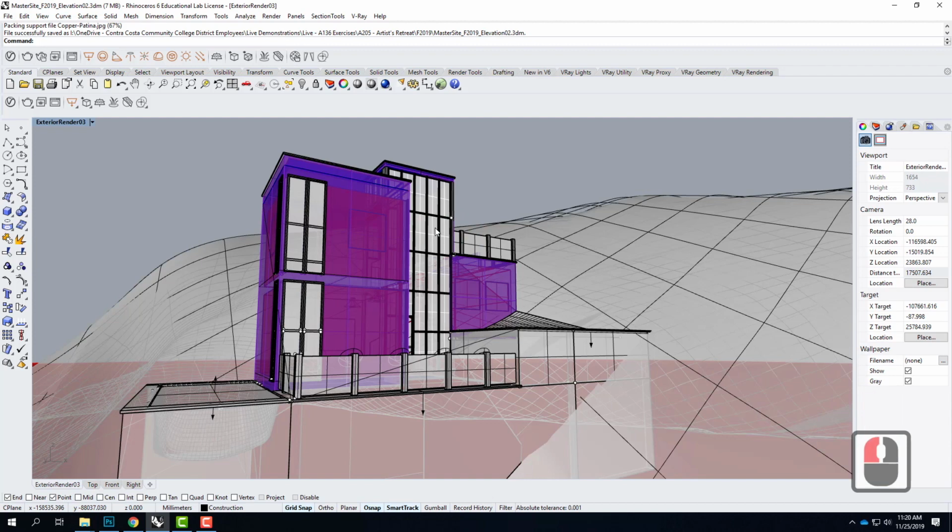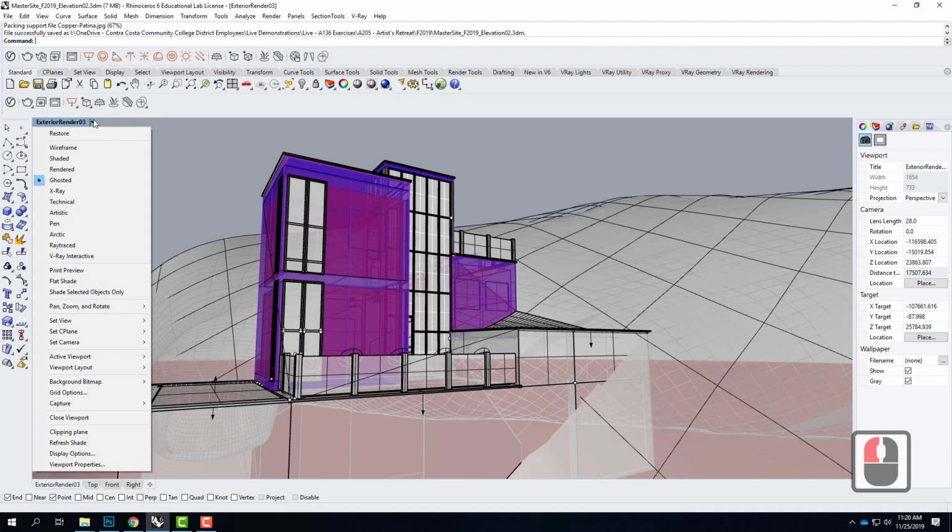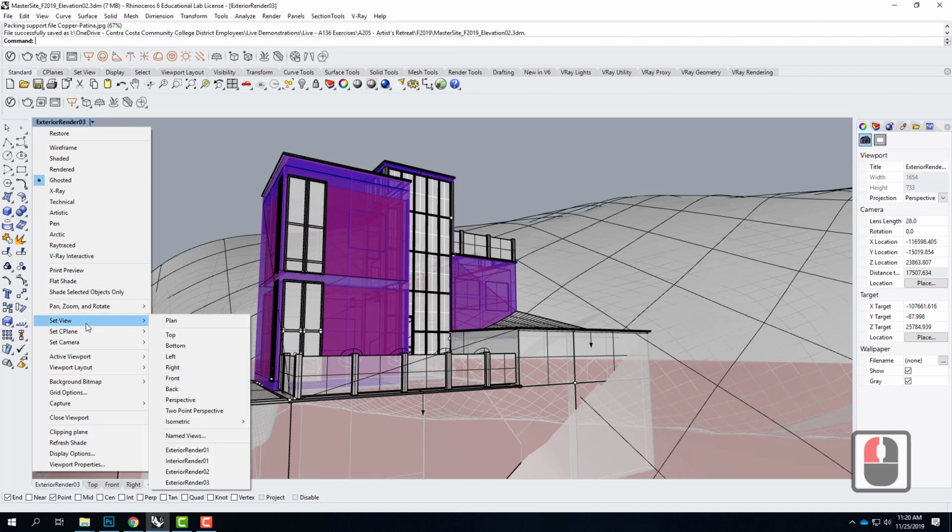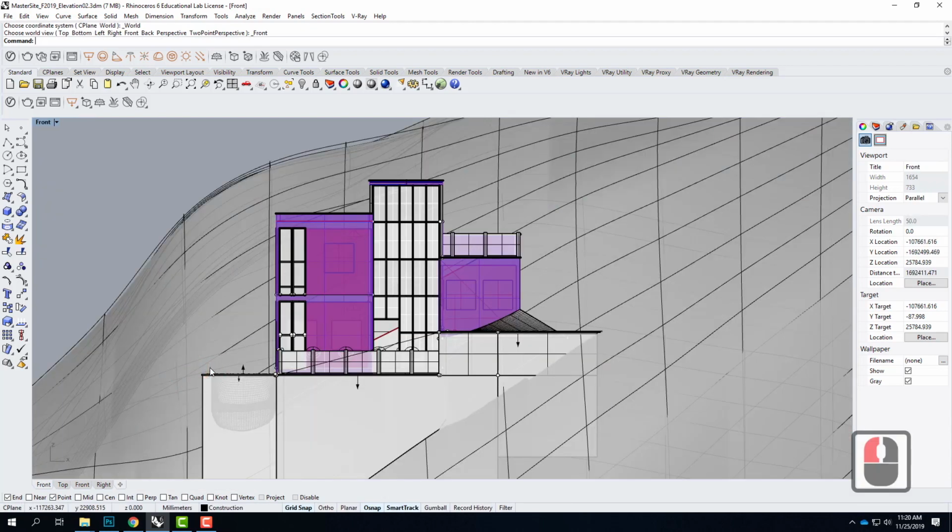So the first thing that I need to think about when I'm looking at my drawing is where's my view going to be that's going to give me the elevation? And the good news is, assuming that your drawing is orthogonal, if it was built on axis and placed on axis, it's pretty easy. All we really have to do is go to our views, go to Set View, and then pick, it's usually the front, right, left, or back view. And you can kind of jump your way through. In my case, the front view is the elevation view that I want. It's already oriented correctly to my view.